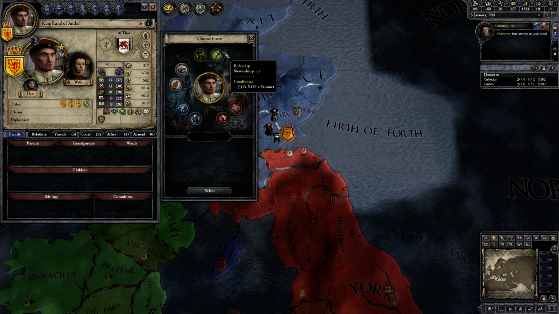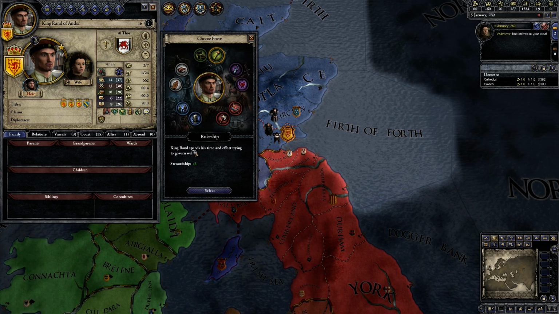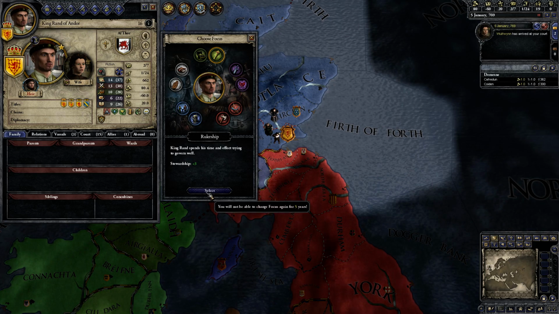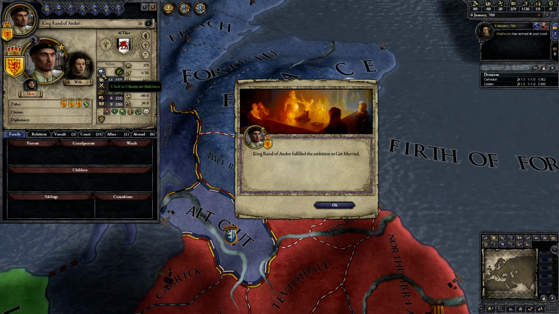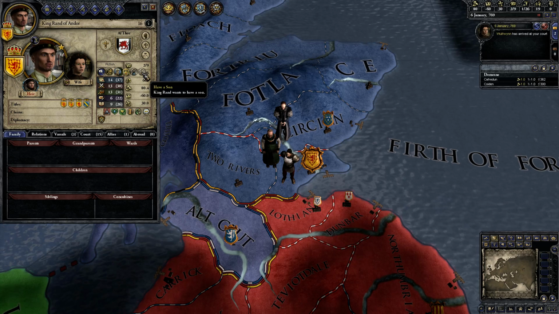I think we should focus on rulership. I want to see what the side events for this thing are. Want to spend his time and effort trying to govern well. Sounds good. Let's try it out. We'll spend the first 5 years of our character's life, at the least, focusing on stewardship. Now we want to have a son.